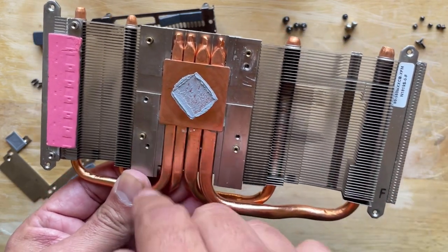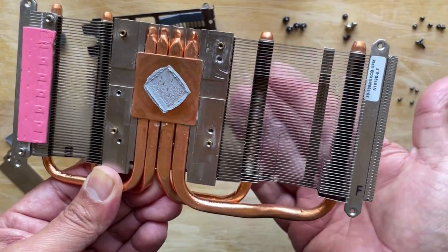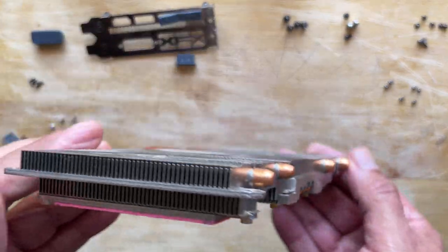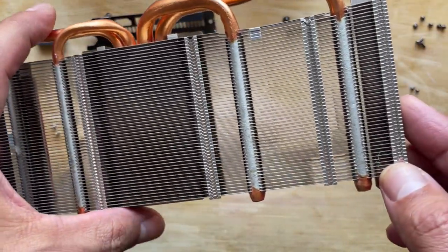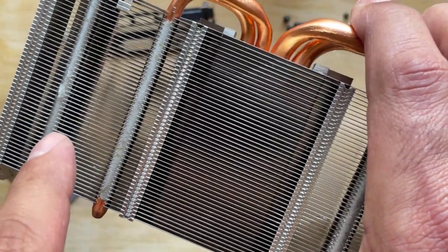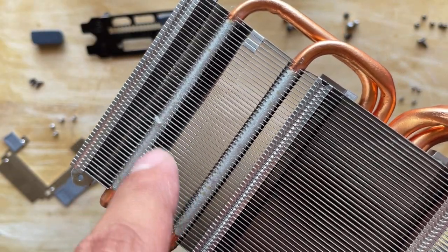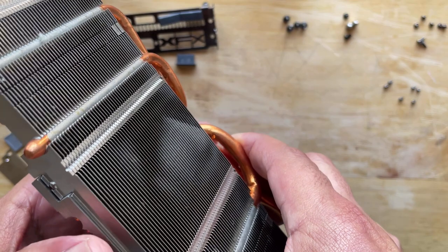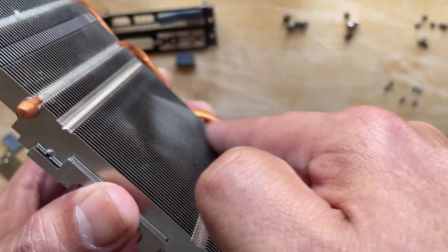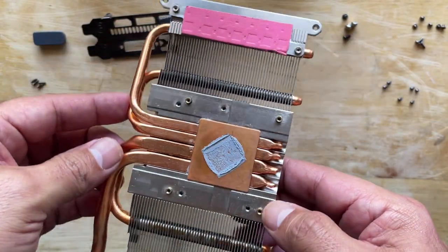You want to blow out the fins, make sure the fins are not touching one another. You got to be able to see your hand or whatever image straight through, as you can see. And the purpose of doing this is for these type of situations. If you look here, I don't know if you can see it through the camera, but there's some dust buildup. That needs to get cleaned out, because that's going to cause some overheating over time. And if you look at it at an angle, you can see right there some of the dust. I'm going to take this and give it a good cleaning, and then I'll come back.